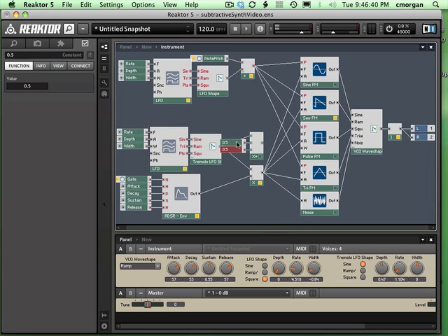So I rescale it in half, I multiply by 0.5, so now it goes negative 0.5 to positive 0.5. Then I add on 0.5, so the negative 0.5 plus 0.5 becomes 0, and the 0.5 plus 0.5 becomes 1. So now I've basically taken a bipolar negative 1 to positive 1 signal and converted it into a unipolar 0 to 1 signal. I'll hook that up and now listen to the difference.